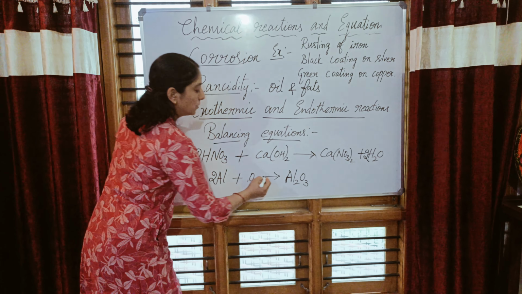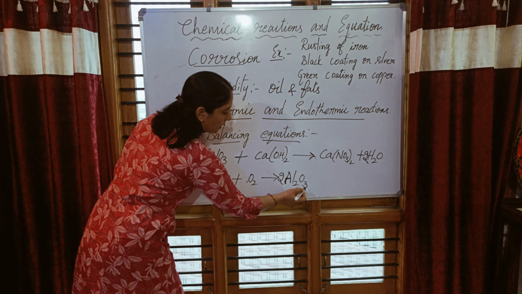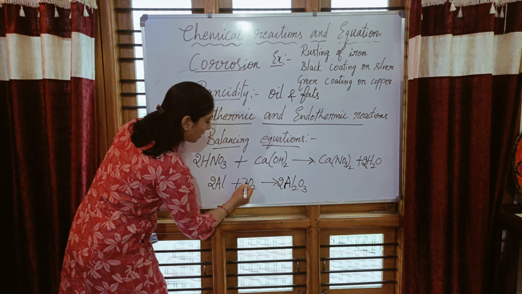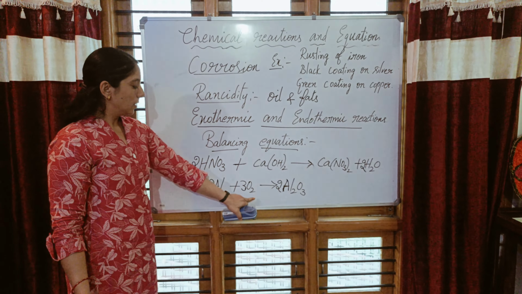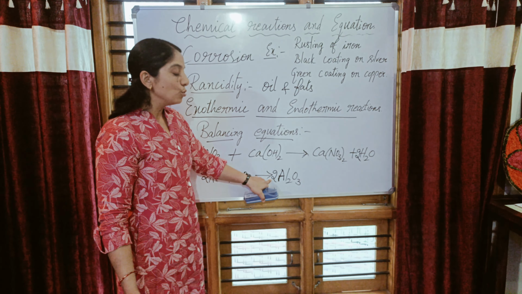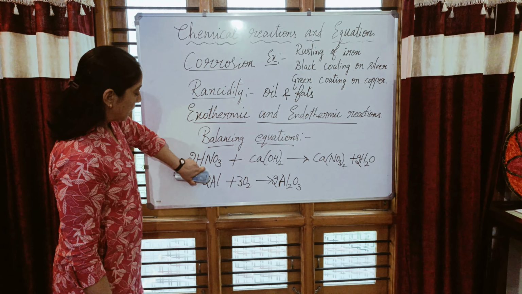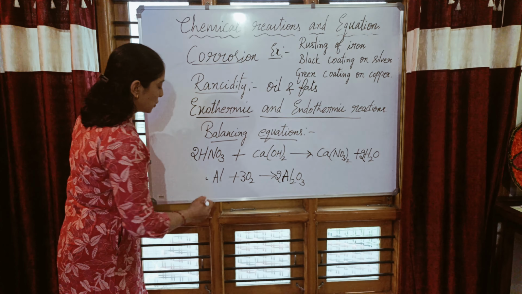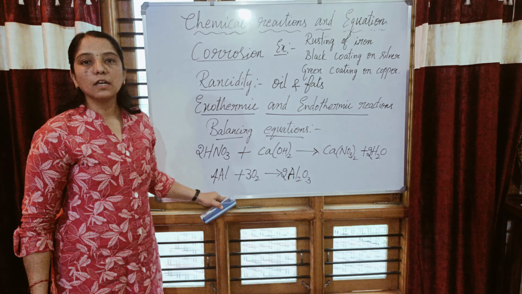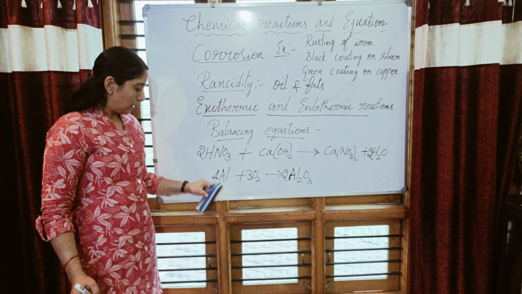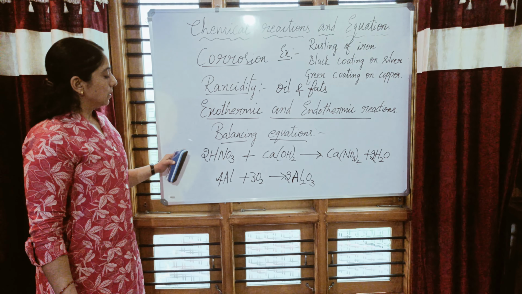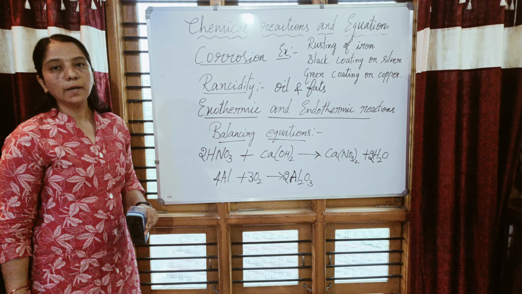So what do we do? First write 2 here. Now 3 2s are 6. Oxygen is 6. Then write 3 on the left hand side also. 3 2s are 6. But now you can count the aluminium. 2 2s are 4. So on the left hand side you can remove this 2 and write it as 4. So we already know that balancing an equation can be done with the trial and error method only. So these are the examples for balancing equations.